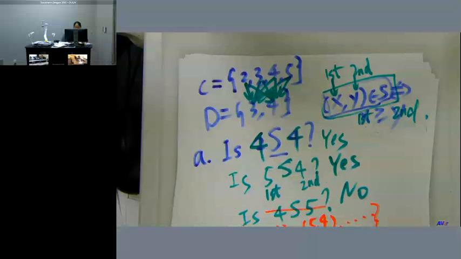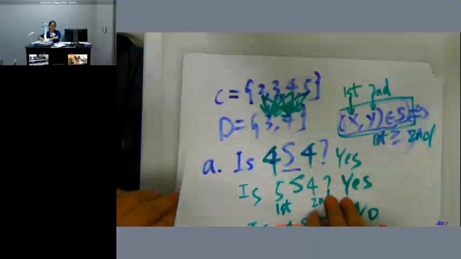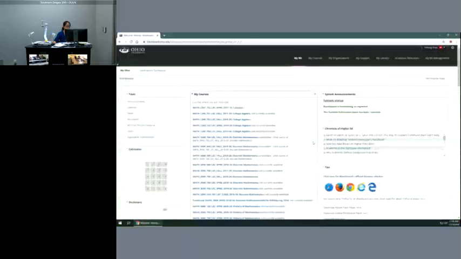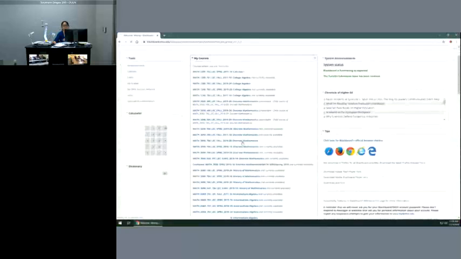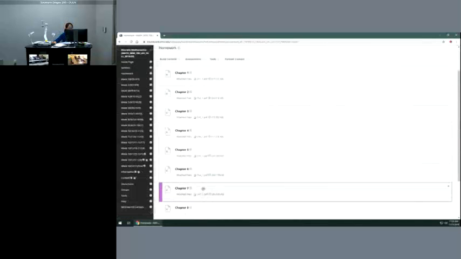Okay, now, last time, in one of the homework questions, let me show you, can you see my computer screen? Yes? Okay. All right, so let's look at homework 10.